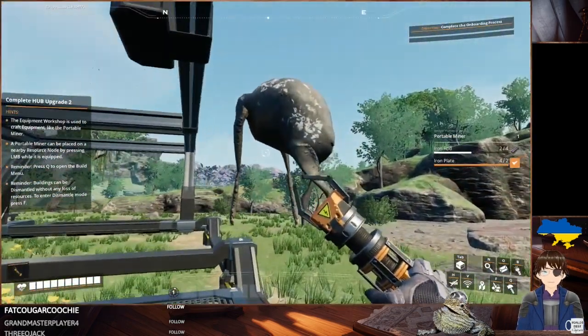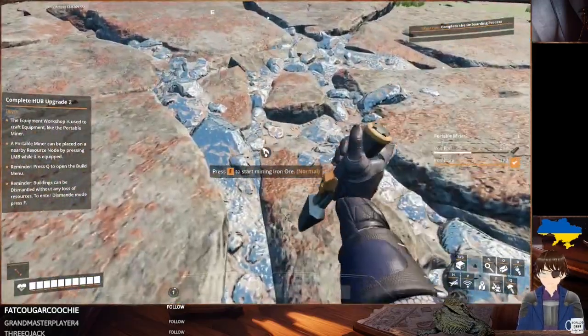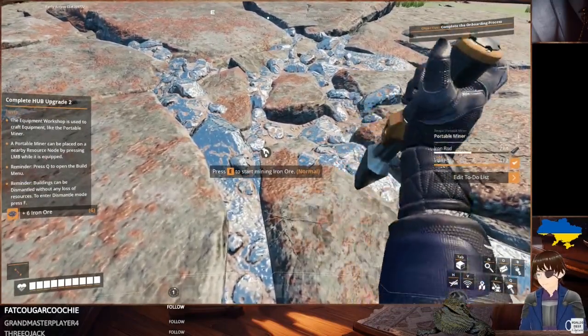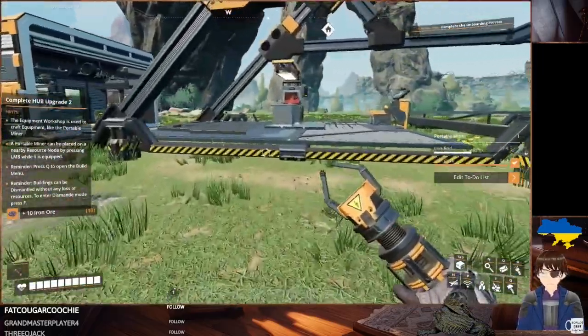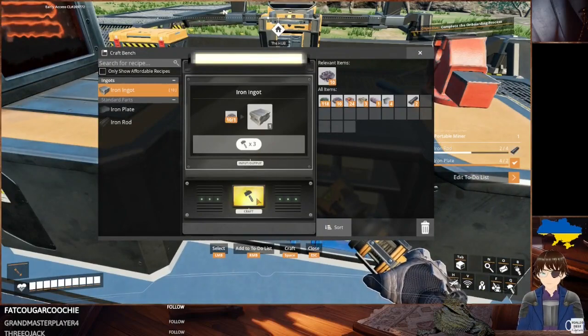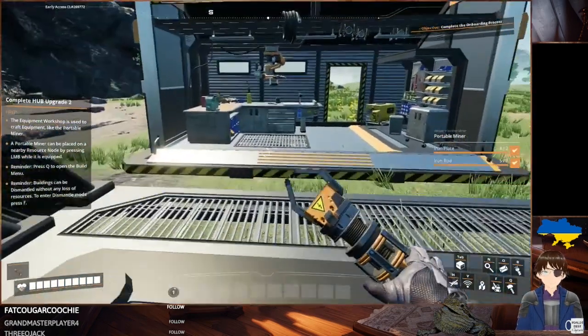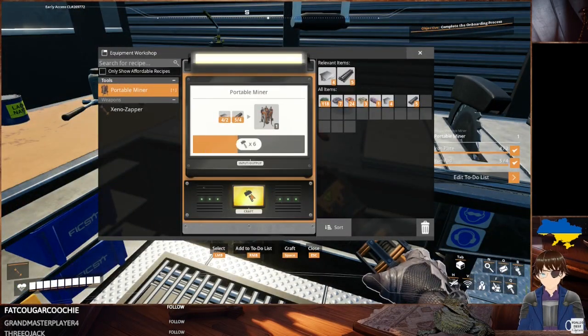And yeah, these big things, they're harmless. Also, like it says on the left there, buildings can be dismantled without any loss of resources. Really useful if you need to redesign someplace or just need to move somewhere else. Because these starting bases are not going to last too long, since, well, you need new resources and you need to go find them first. Okay, one portable miner.